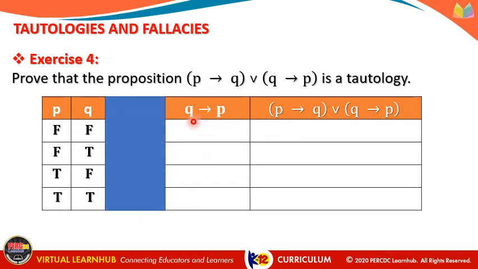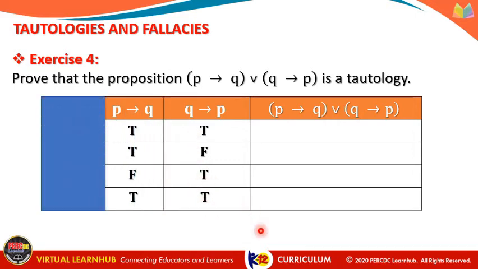Next, let us get the truth values of if Q then P. All right, your antecedent is false, your consequent is false, therefore this is true. Your antecedent is true, but the consequent is false, therefore this is false. The antecedent is false, the consequent is true, what we have is true, and both the antecedent and the consequent are true, therefore for our if Q then P, this is true.